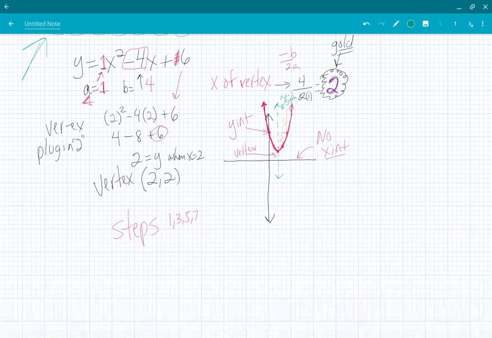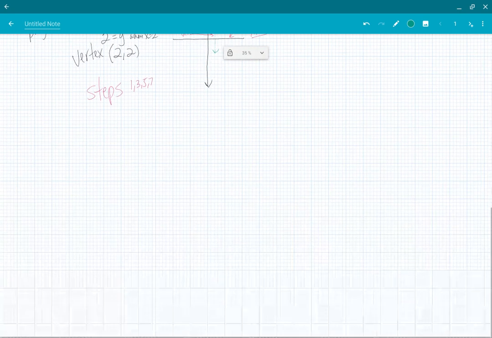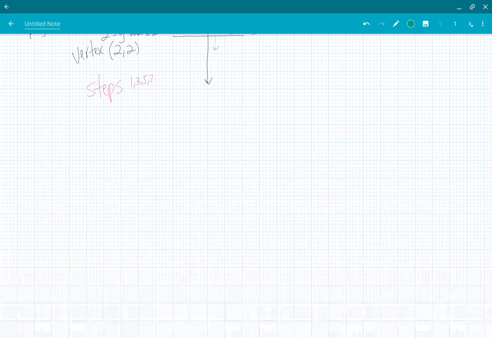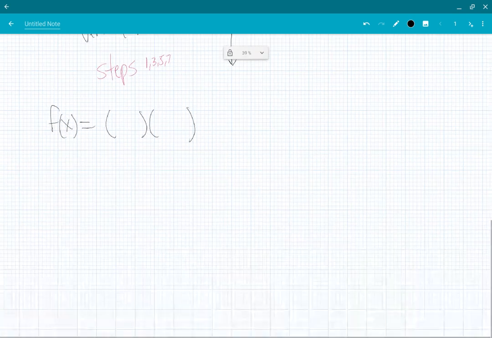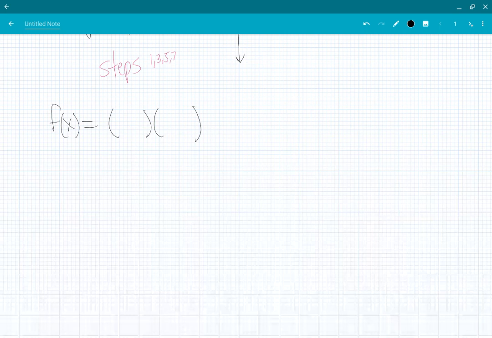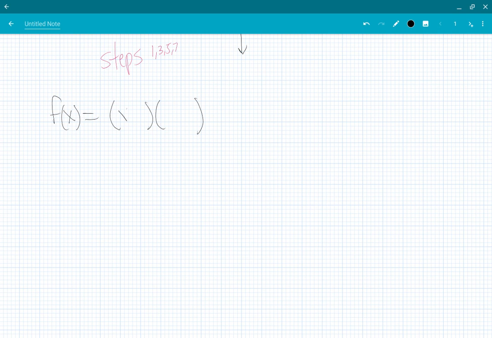All right, let's do another one and ask questions, and then we'll be done when I do one more. Okay, that's it. Now this time, I want you guys to come up with a function, and we're going to turn it from factored to standard, even though it makes no sense why we would make something harder, but we are going to do it anyway. Give me a function in factored form. And if you'd like, you can even give me some twins. So you guys decide. Just give me some numbers to put in here.